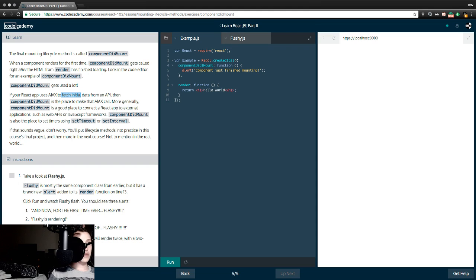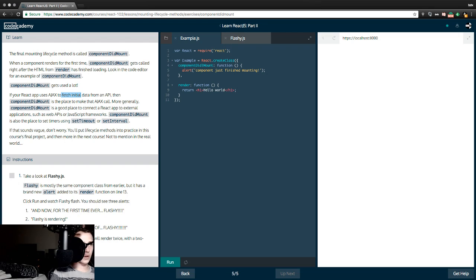More generally, componentDidMount is a good place to connect a React app to external applications such as web APIs or JavaScript frameworks. componentDidMount is also the place to set timers using setTimeout or setInterval.